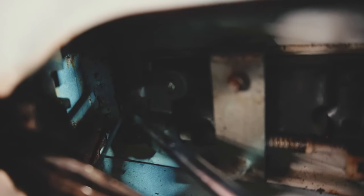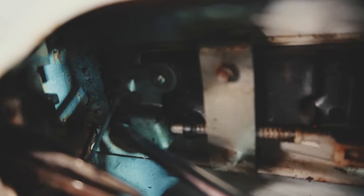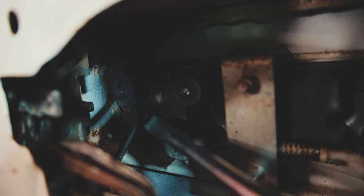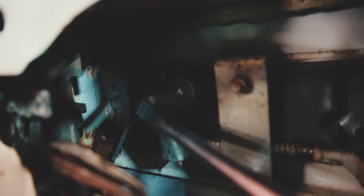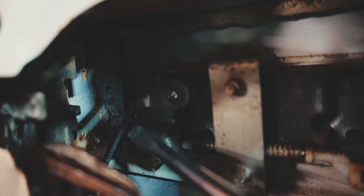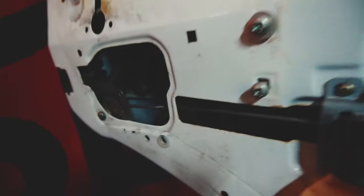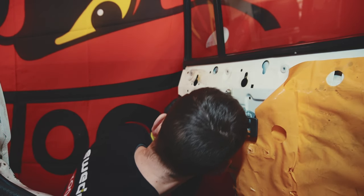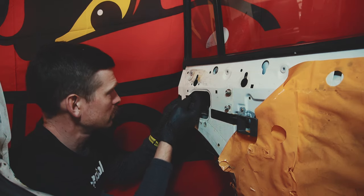In here you have a connecting rod, but up here is a rod going from the exterior handle. It's located in a round plastic with a metal clip around. That goes down to the lock mechanism. It's very hard to see, but if you follow step by step in the Haynes manual it should be OK.